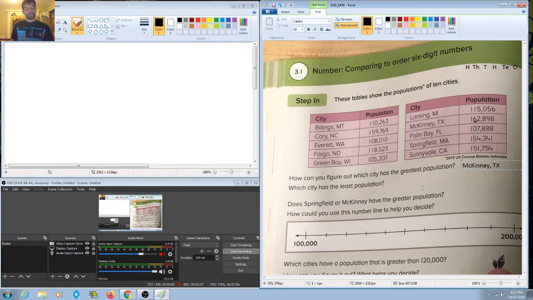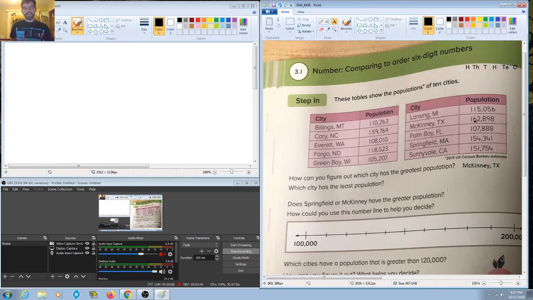Alright, now for the least population, we can approach it the same way. One of the biggest things I want to mention here that we don't want to do is start in the ones place. Because the ones place is the smallest place value, there are place values above it that would easily outrank the significance of the ones place value. Even the tens place is more important than the ones place. So we always want to start from the highest place value and work our way to the smaller ones.